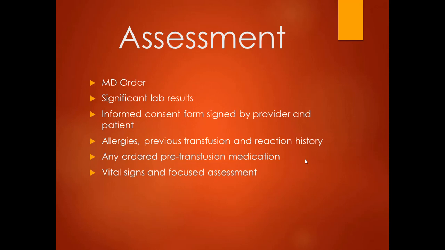Also, double check any pre-transfusion medications. Those are things like Benadryl and Lasix, just to help with some of the sensitization and maybe keep them from going into fluid overload. I have seen the most common time Lasix is given would be when they order 2 units of packed red blood cells, give Lasix 20 milligrams in between. And then vital signs, but we'll get into more of the vital signs when we do it.